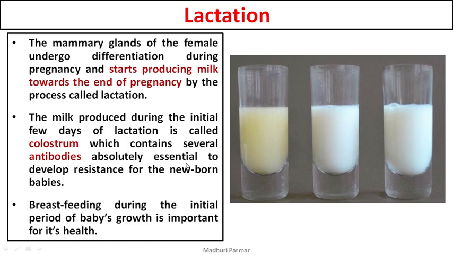Breastfeeding during the initial period of the baby's growth is important for its health. As I already told you, it consists of antibodies as well as a lot of nutrition. So breastfeeding is important for the growth of the baby. At least till 6 months, it is suggested that breastfeeding should be done for the baby.